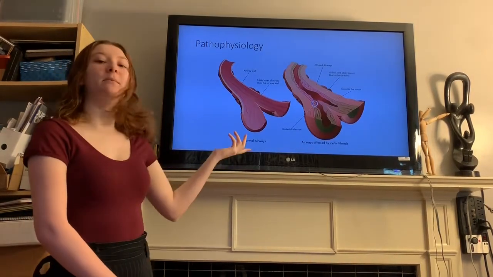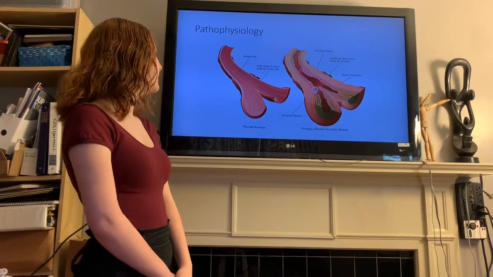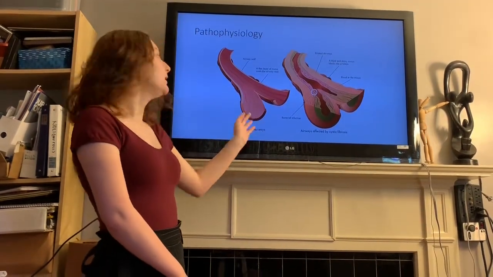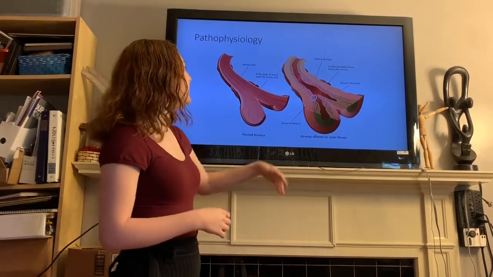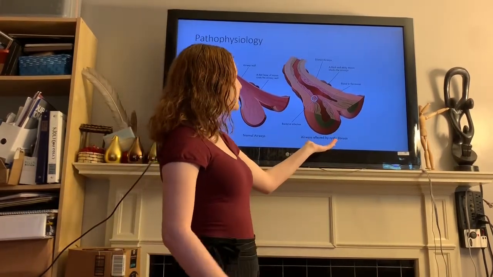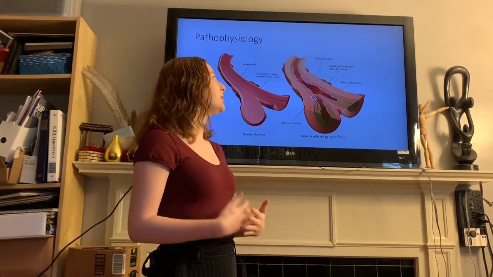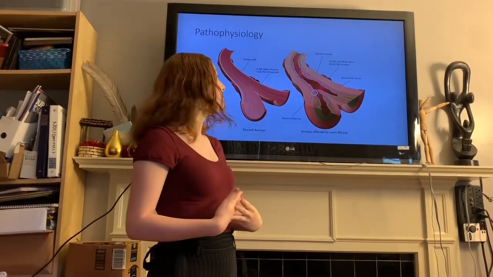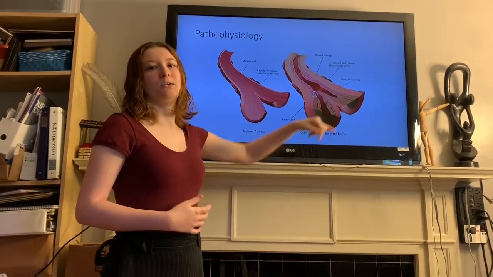I also have an image of the pathophysiology of cystic fibrosis. So as you can see, this is a normal airway. It's a thin layer of mucus. It coats the airway wall. And then, as you can see here, the airway affected by cystic fibrosis has blood and mucus. It's thick, it's sticky, and blocks the airways. It's a dilated airway, and a bacterial infection has already started here.